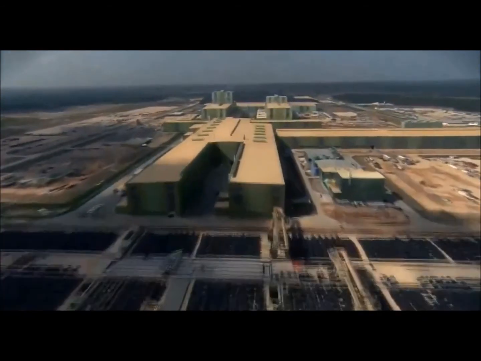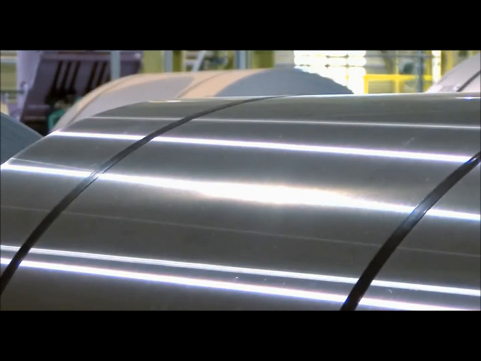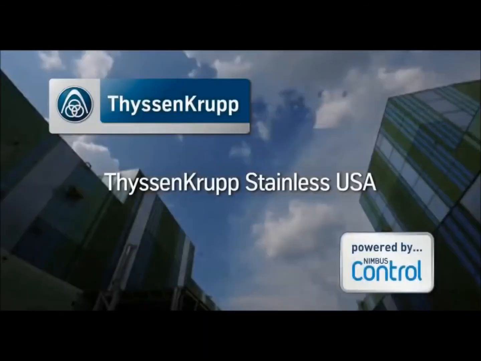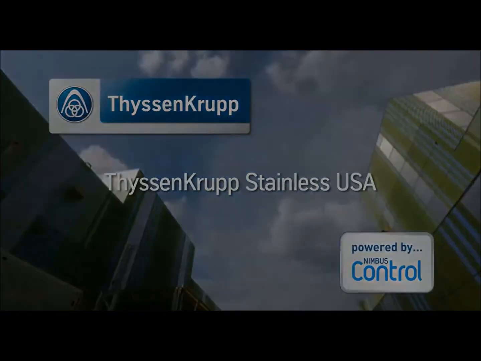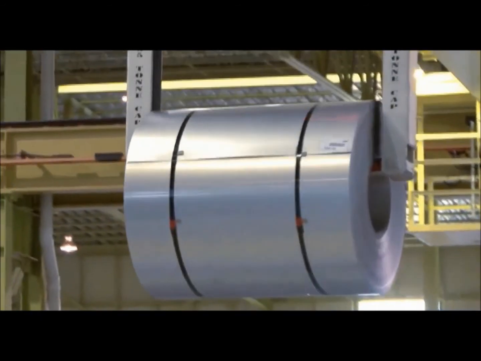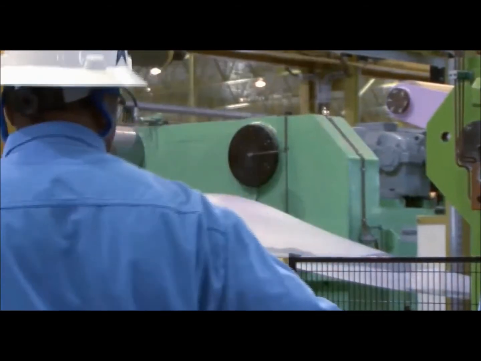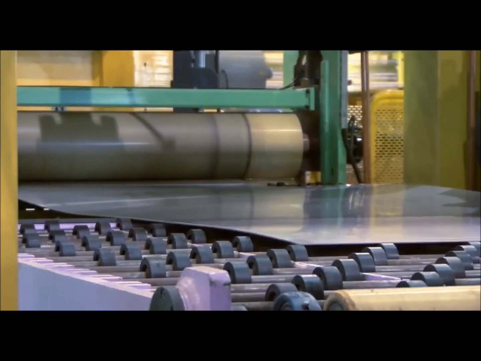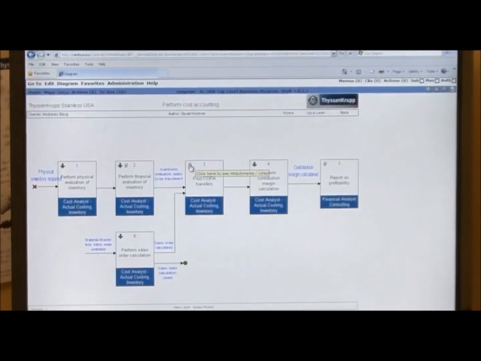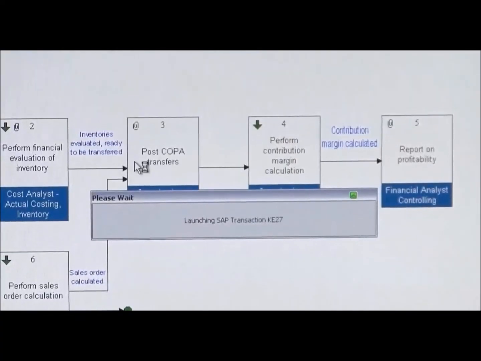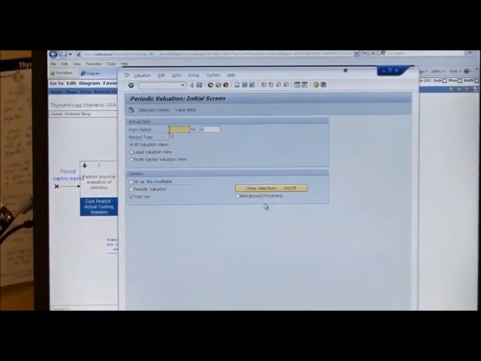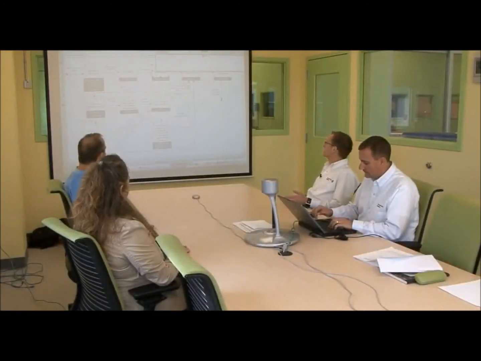Welcome to ThyssenKrupp Stainless USA in Alabama. You may wonder where this beautiful stainless steel is produced. So this is done here in our plant. If you start an operation, it's important that everyone does the same. How can you get this done when you have very good established processes that everyone knows how to do and is trained in the same procedures? They're going to be more effective if the people are involved in developing procedures. So it's a continued development based on one format.